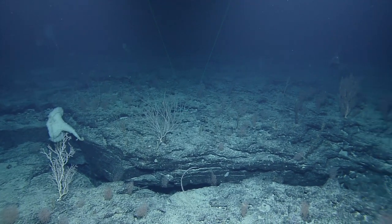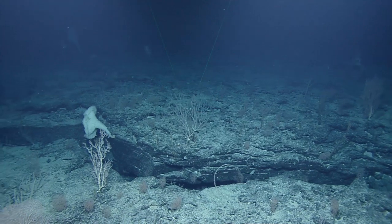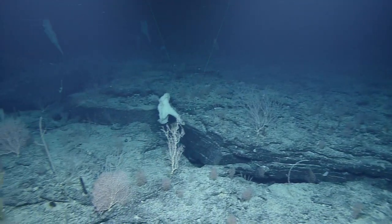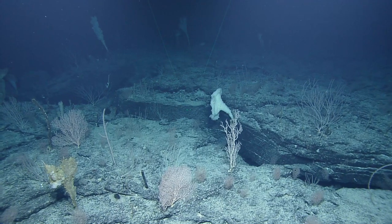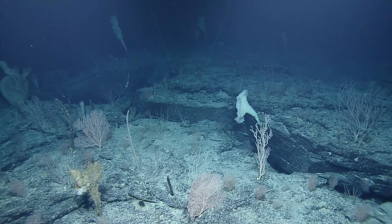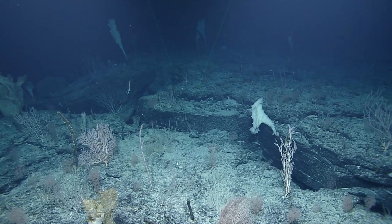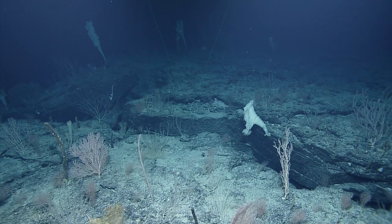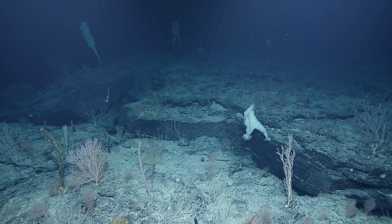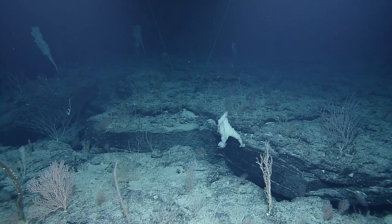Okay, so let's go over there. I was going to figure out what the strike of this is. So right now it kind of looks like it's looking at the Argus. Atalanta is pointed 000, I think. Okay. Which would make the strike of this maybe 095 to 100, just off of east-west.